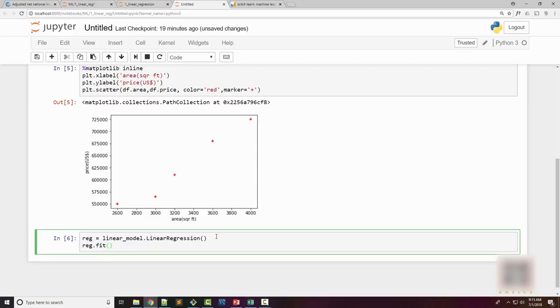Fitting the data means you are training the linear regression model using the available data points. Now the first argument has to be a 2D array, so you can supply your data frame here. So I'm going to supply a data frame which only contains area. And the second argument would be your y-axis on your plot, which is your price.